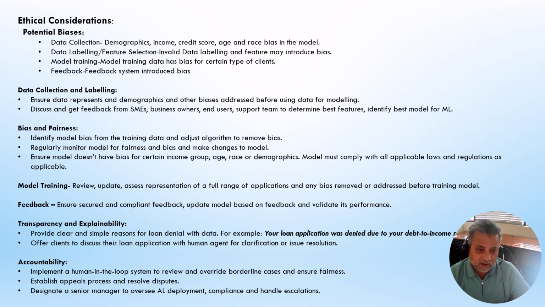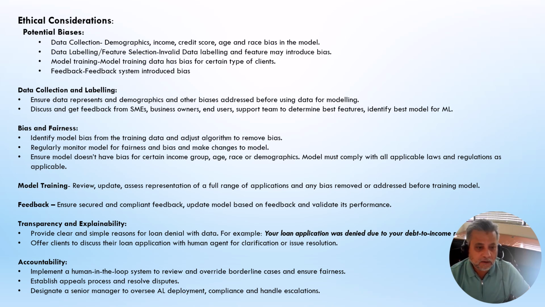For data collection and labeling, ensure that the data represents all demographics and that other biases are addressed before you use this data. There is a lot of work needed before we use the data for modeling. Discuss and get feedback from SMEs when you get the data. You may not know everything about it and its impact. The SMEs, business owners, and users and support team can also help you ensure the data is properly collected and not biased, that it is the right data to use, and that you use the best data for machine learning.